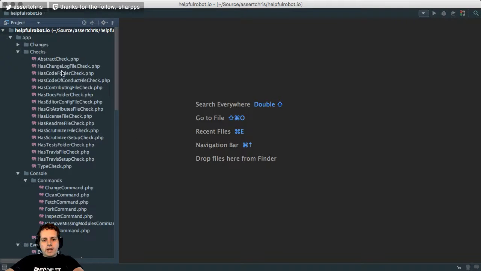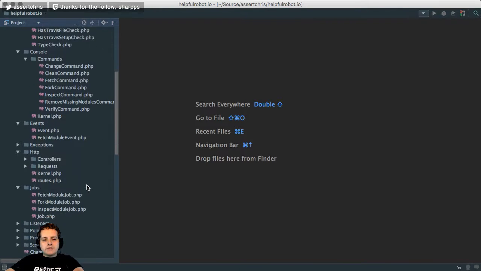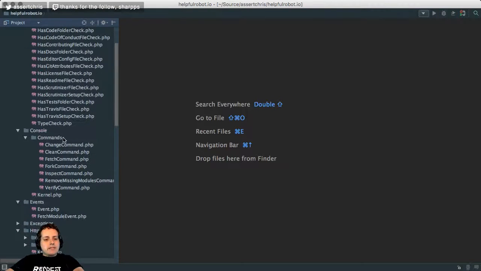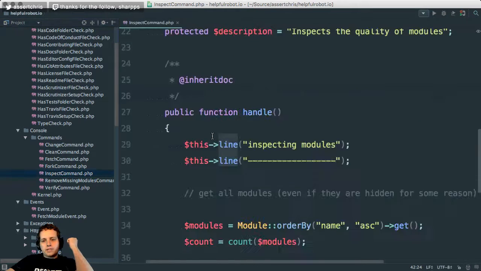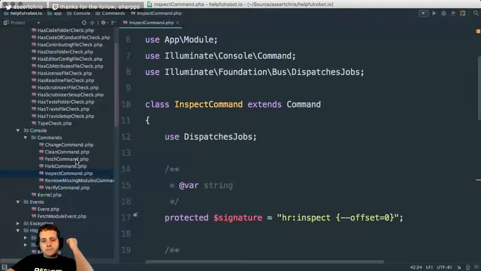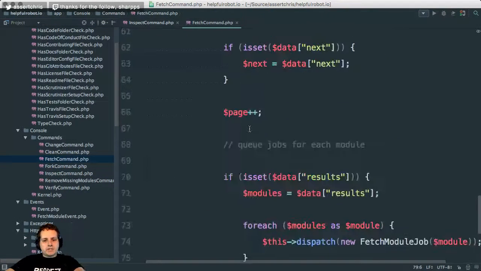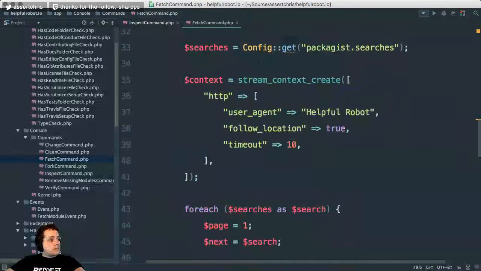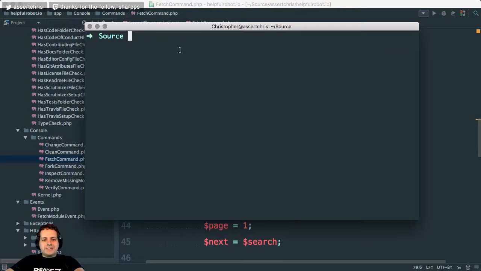I kind of entered into the third major version of it in the last few days, and I continue to work on that, and I continue to optimize things. And yesterday we looked at a couple of these commands. The ones that we looked at were fetching, I think was already done, forking we worked on a little bit, and inspecting the code quality we did on stream. And I wanted to go back and look at this fetch command.